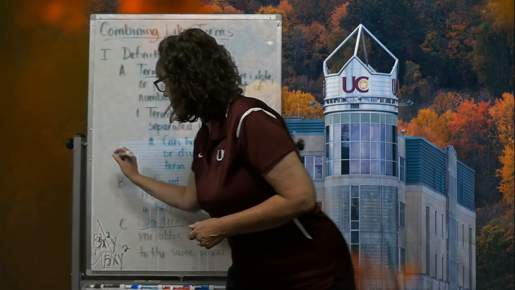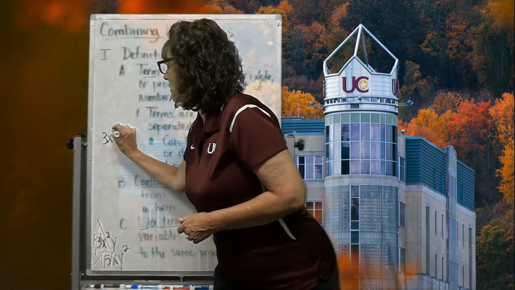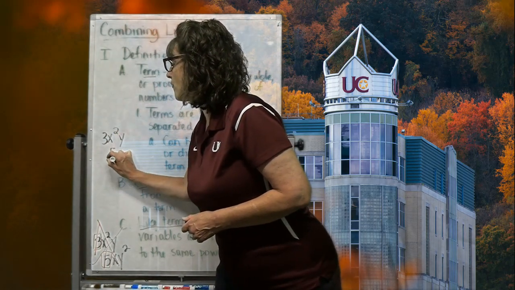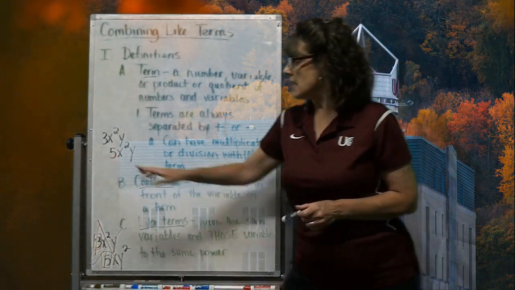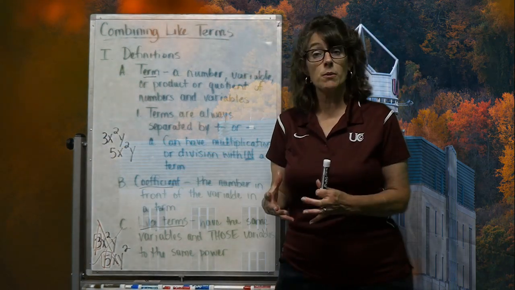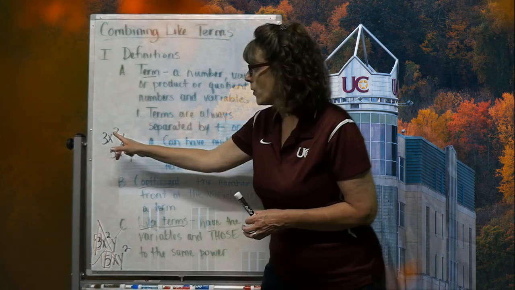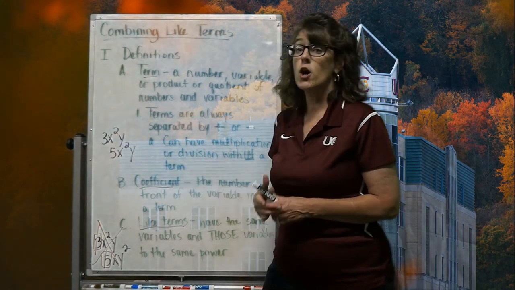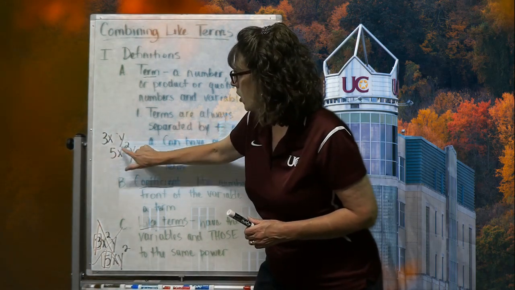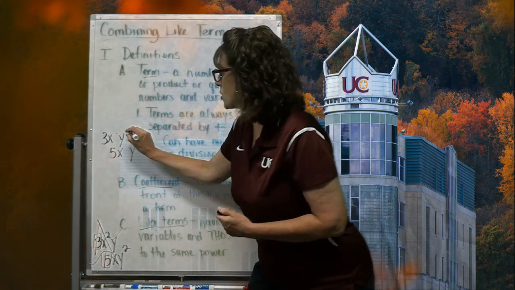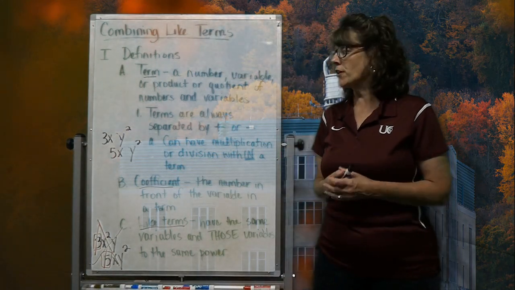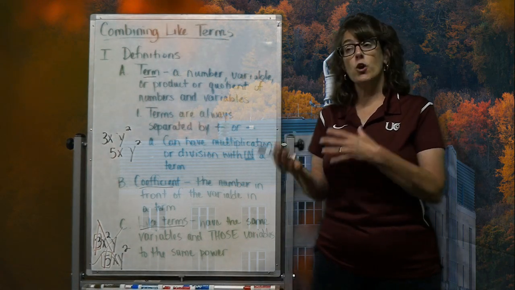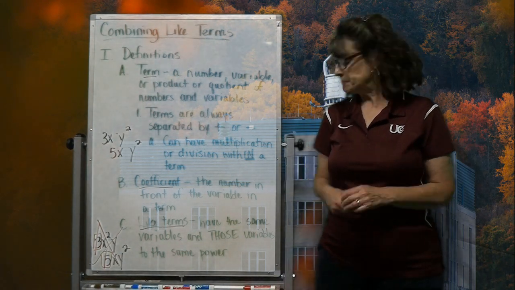So if, for instance, that 3x squared y and then that was a 5x squared y, those would be like terms. Even though the coefficients are different, the variables are the same and they are to the same power. x squared y. Or for that matter, if we said, let's call it xy squared and xy squared, that would be the same as well. And that's perfectly fine. They would be like terms. Those variables are to the same power.